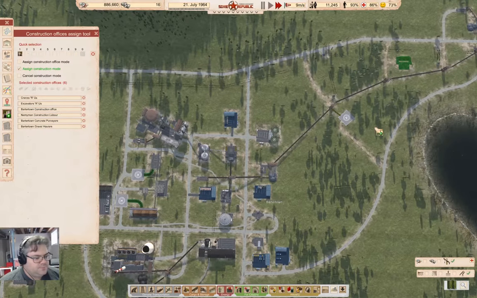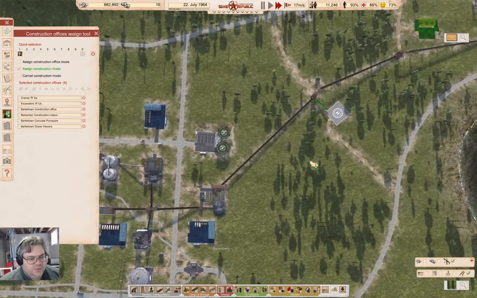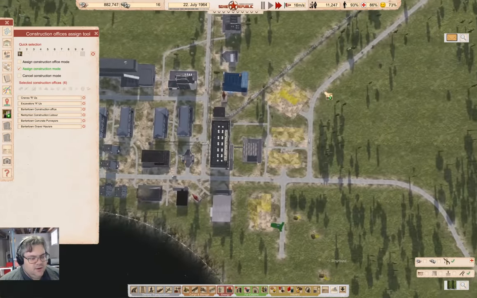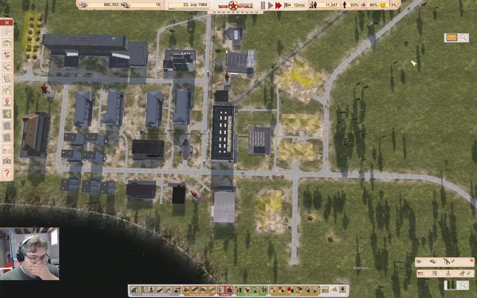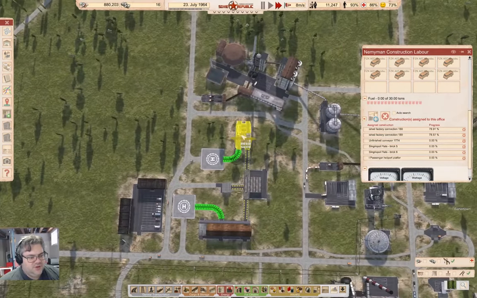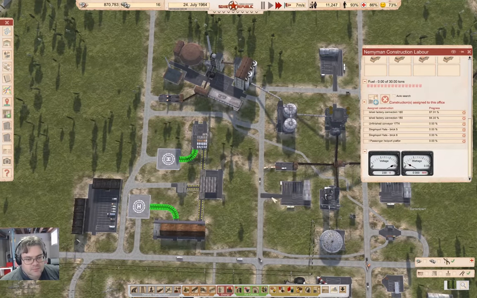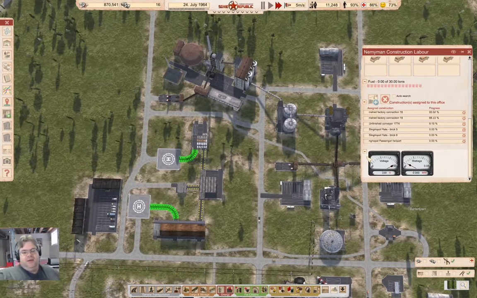Okay. Now we can go in here and we'll get those two at the top of the list. Okay. And we'll get that one at the top of the list. And then we get these two at the top of the list after that, and then that. Okay, now we've got half a dozen things in here, and now they're going to start completing. Okay, and then the conveyor over there.